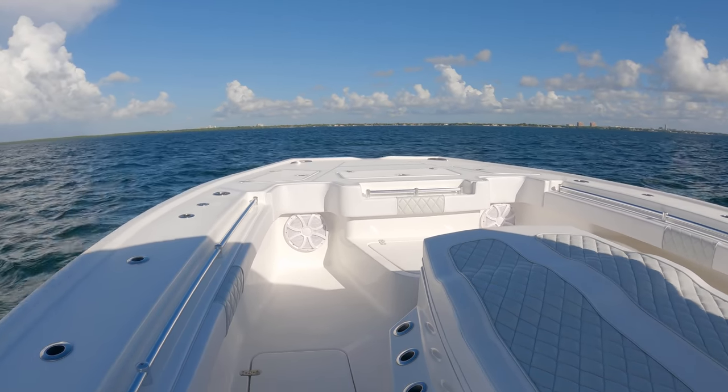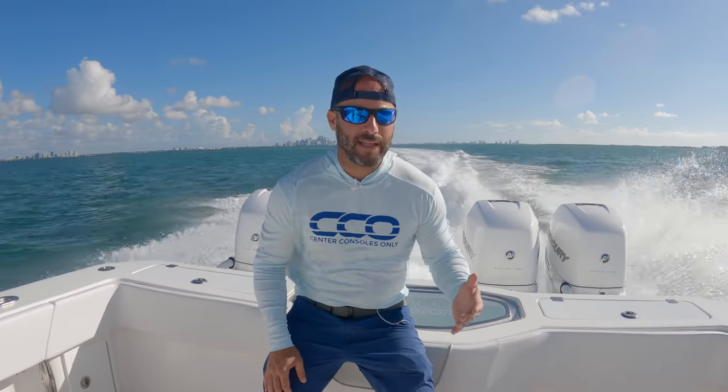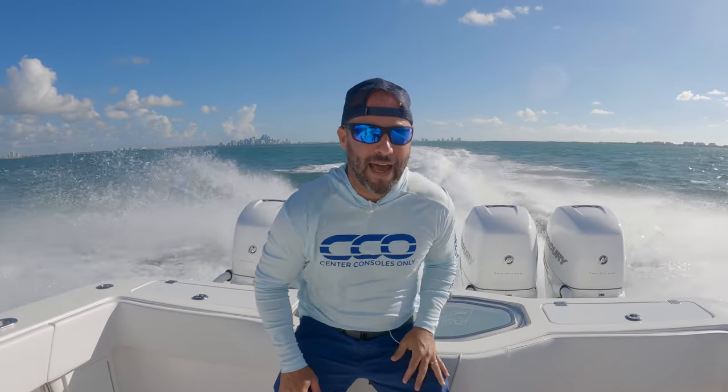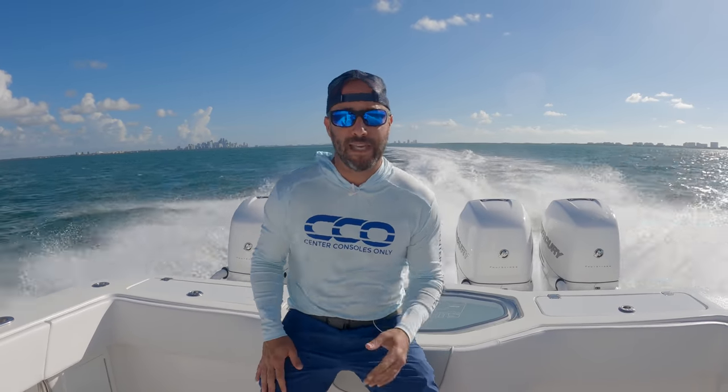Gets up and goes. Obviously the quad 400s on jack plate, so not only can you adjust the trim of the engine itself, but you can adjust the height, which really improves your performance depending on what you want to do and your overall sea conditions.